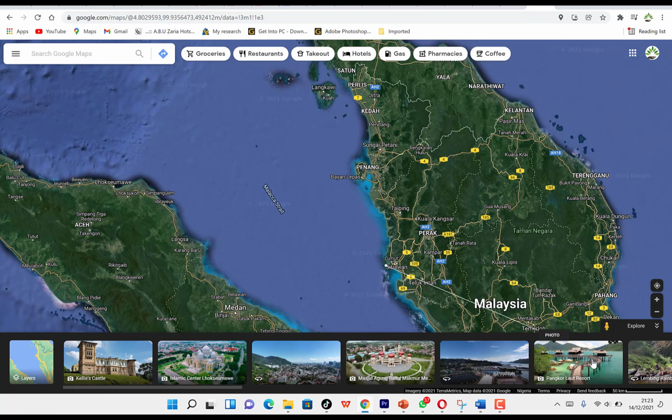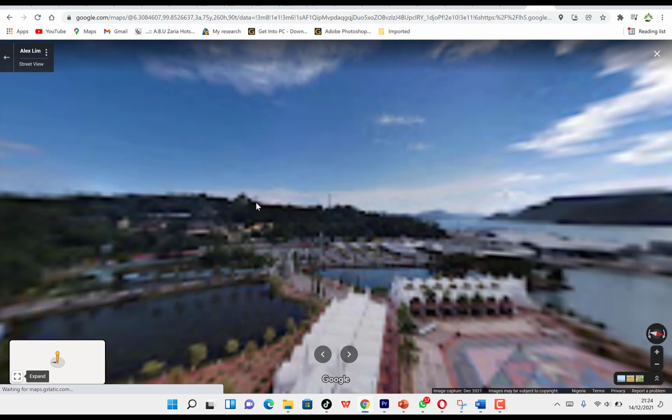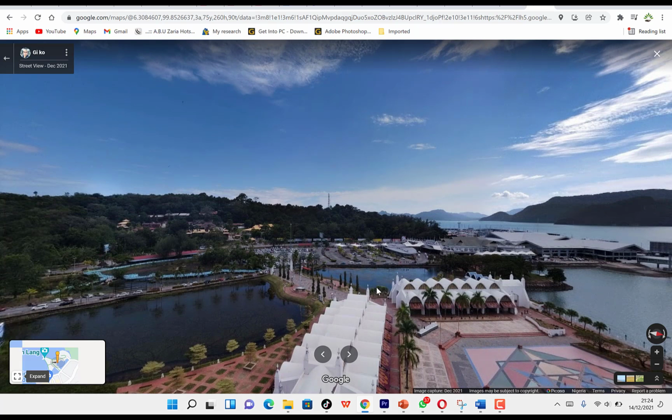This is Lumut Pangkor Resort. So you can feel free to check these pictures, because they show the key places, and you can see the arrows directly pointing and getting you to those places. You can easily go there by mere clicking, like Langkawi. It's a very nice island. I've been there, and it has cool features and views, and you can do quite a lot on that island. You can see it very nice, with a very nice view. It's a very cool place to relax and take your vacation.